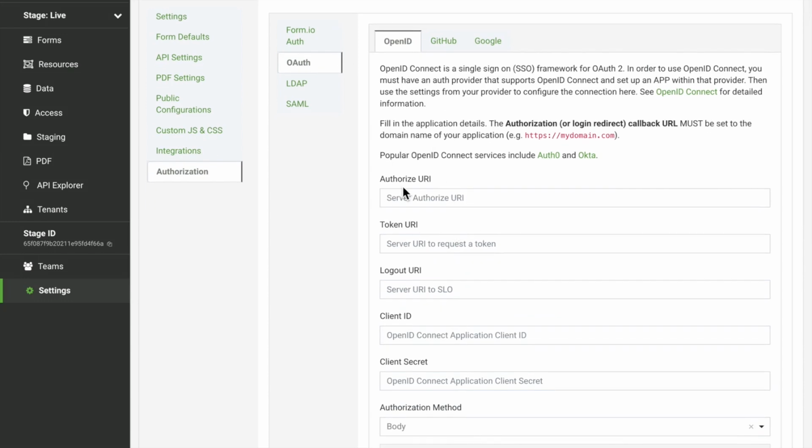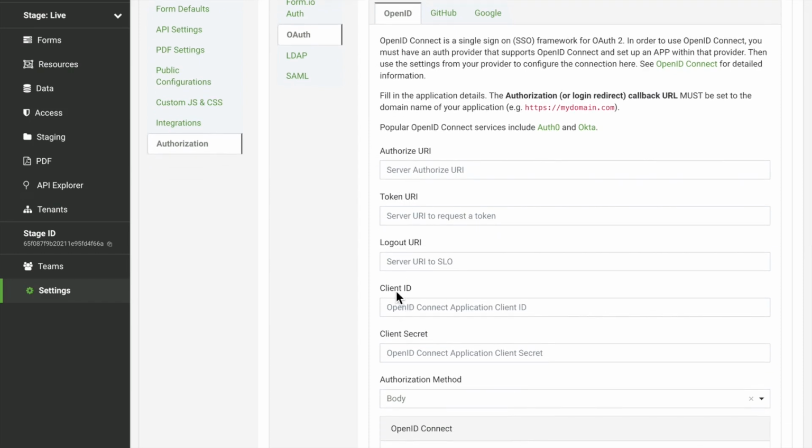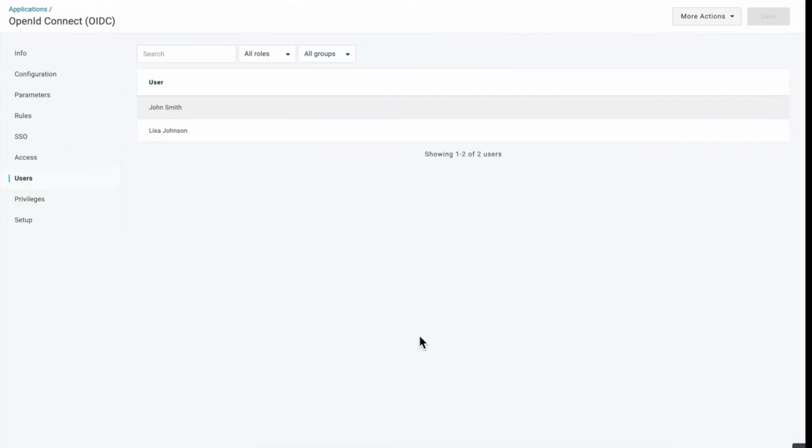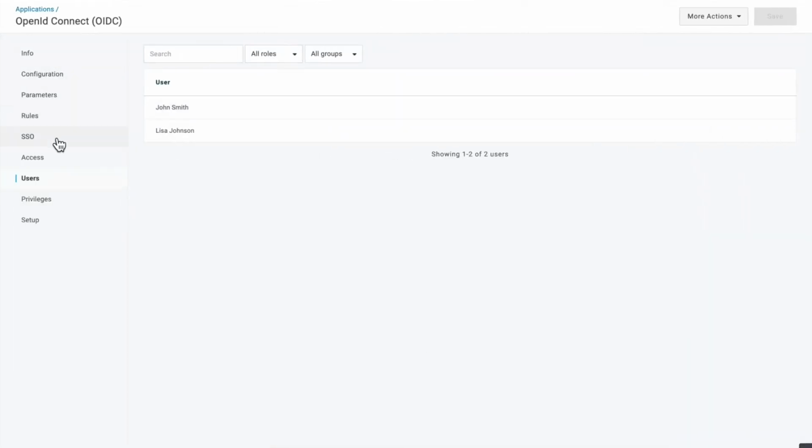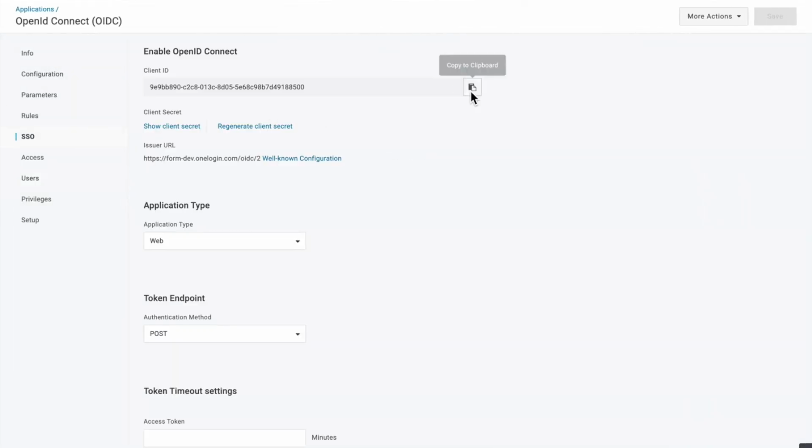To retrieve the necessary data points, we'll go back to our OIDC application. And the first thing we're going to find is the client ID and secret. So I'm going to go to the SSO tab and copy over these credentials.